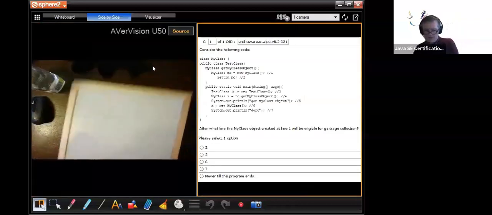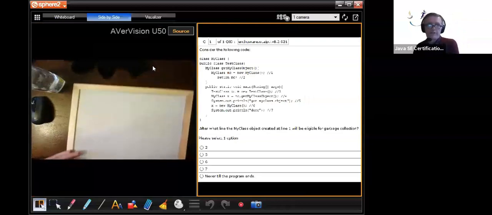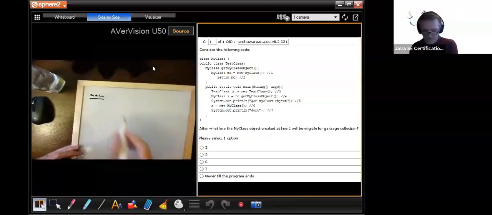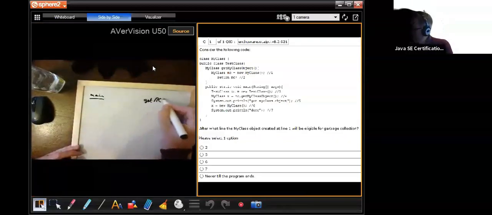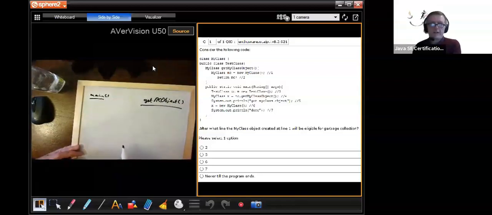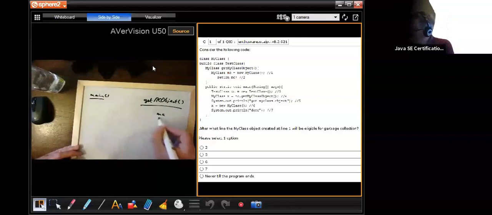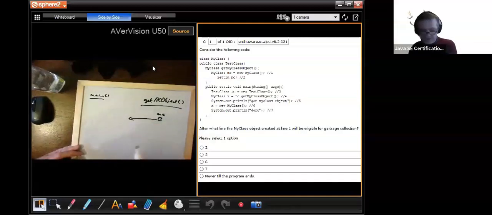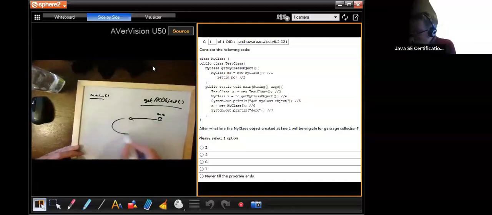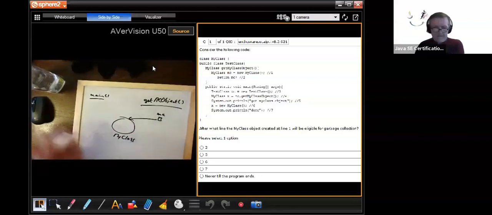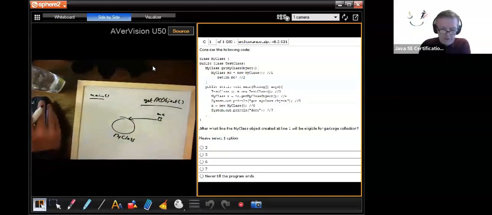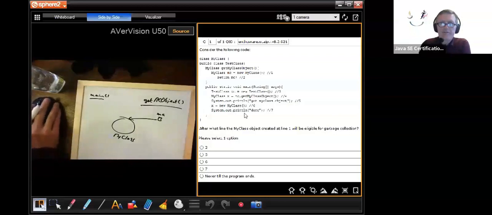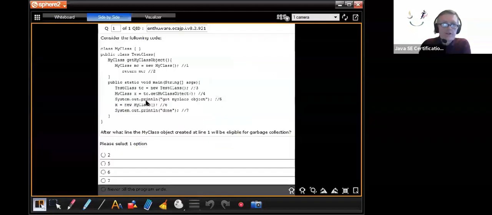Okay, so we have main, and then we have getMyClassObject. Now, getMyClassObject is creating a MyClass reference mc, which is referring to this object of type MyClass. And then it just returns that reference, and that reference comes back into this x in main.